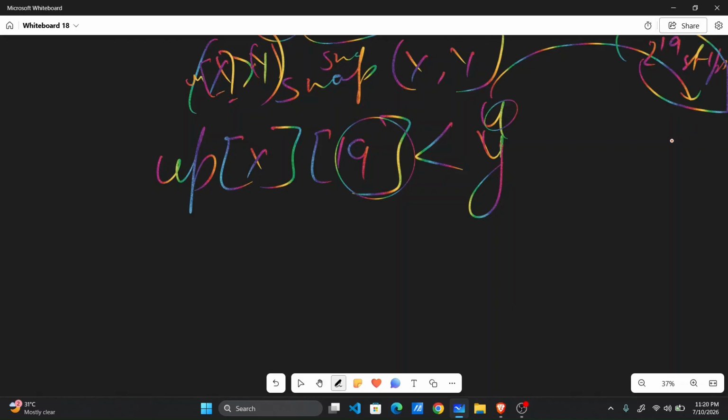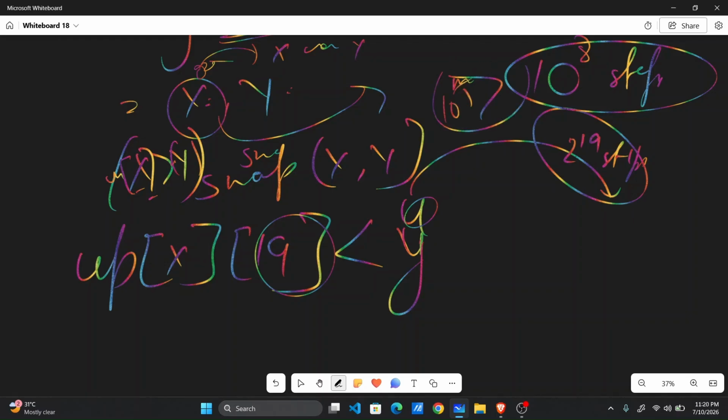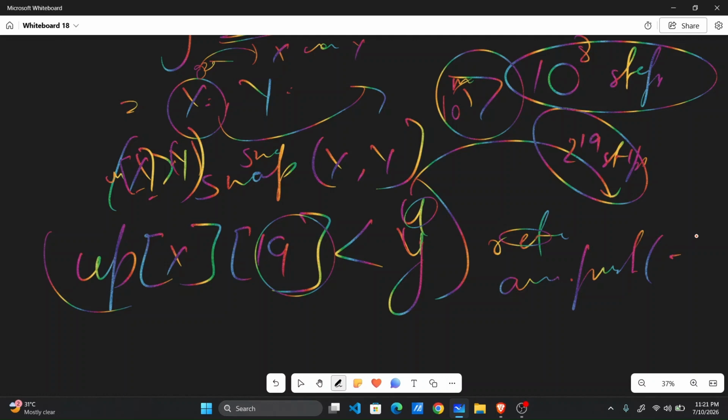We cannot reach that target ever, because it is not in our component; 2 to the power 19 is almost about 10 to the power 8 steps, which is greater than our constant. So if we cannot reach in 2 to the power 19 steps, we just store the answer -1, that we cannot go.